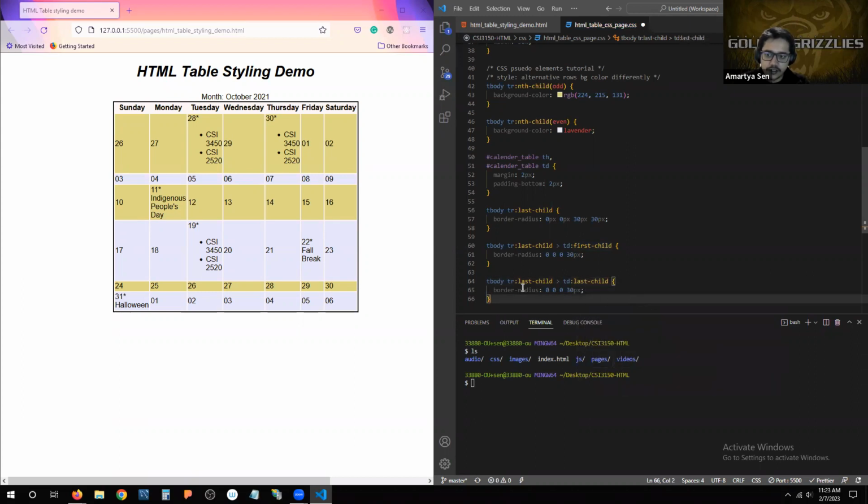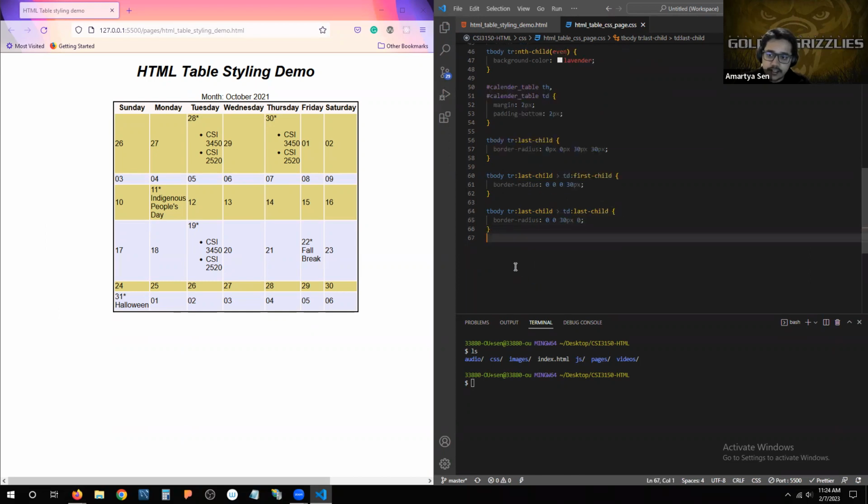This ensures that you go for the table body, you pick up the row, which is the last child, and then you pick up the table data cell, which is the last child. The first child that we picked up earlier was the first table data, and now for the second one we pick the last child, which is the last cell of the last row. But here again, things will change a little bit, because we don't have anything on the top or on the right, but we have the curvature in the bottom, and nothing on the left-hand side. So you don't want to have the 0 here, you want to have the 0 at the very end. That gives you the application to the bottom.